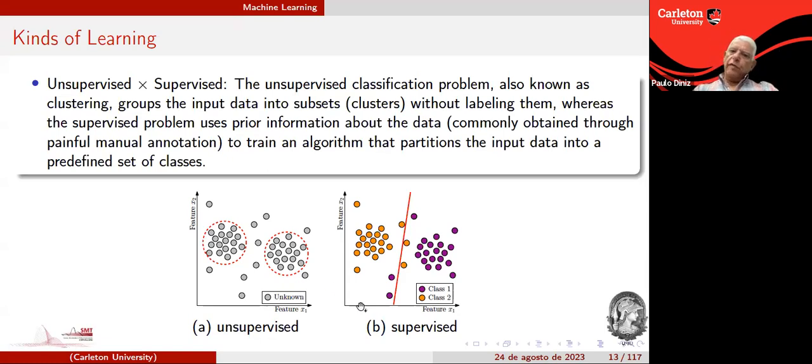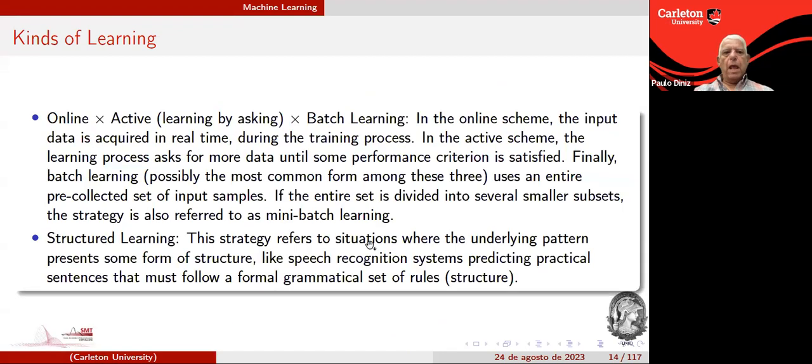Okay. In supervised learning, we have a kind of separation frontier in which I have the label. And when I receive and process my data through the network, I can decide if that data belongs to class A, class B, whatever, based on my label. And then we have a clear separation, not in clusters, but a clear separation of who belongs to who.